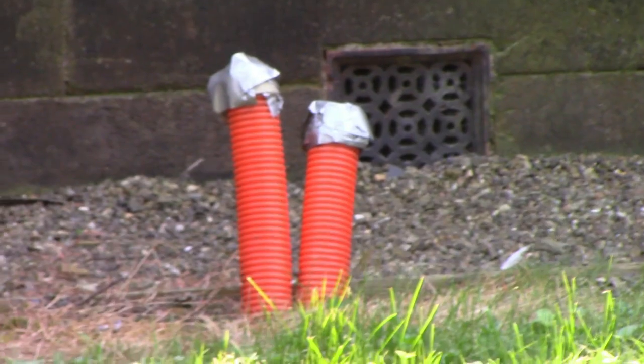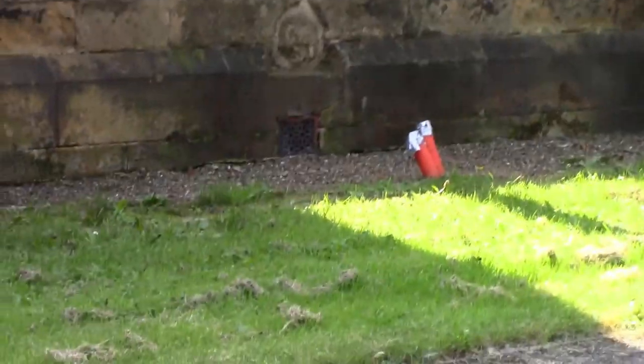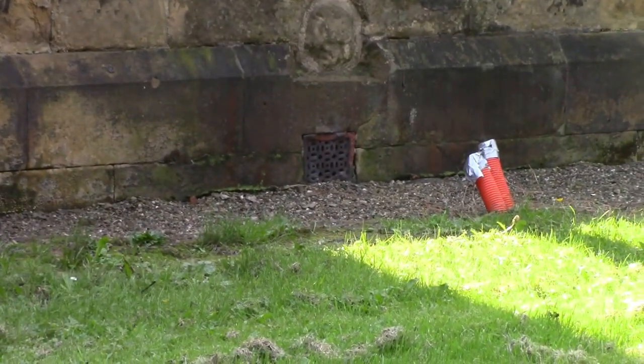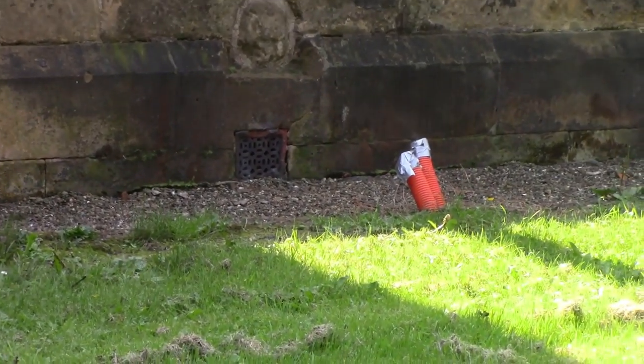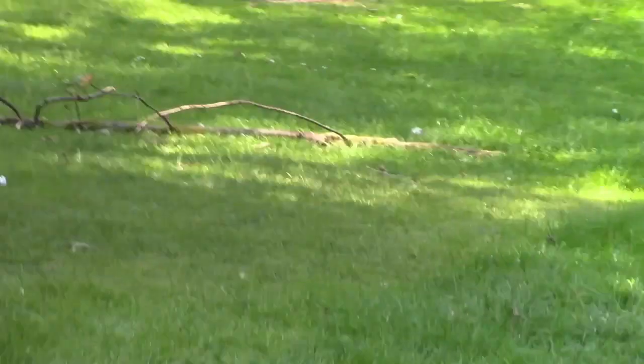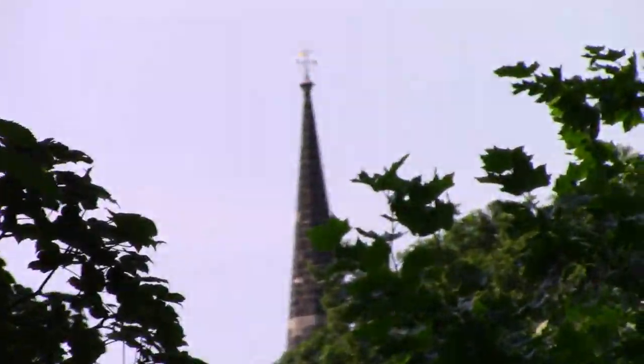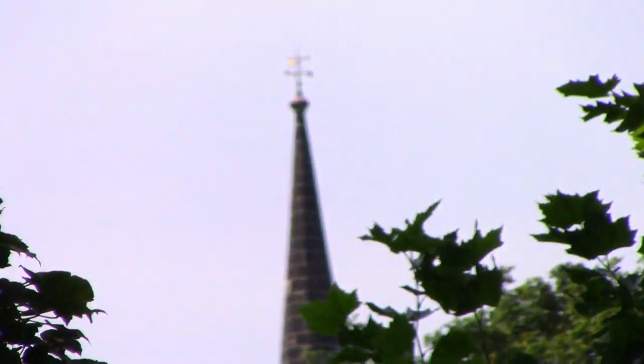What are these here for? What is the purpose? Go round a bit. Where have they gone? There's another two, and they're all down the side of the building. So really, we've come a full circle on the building. But the point I want to make as well, while I'm stood here, is that 100 yards away we have a church with a spire.